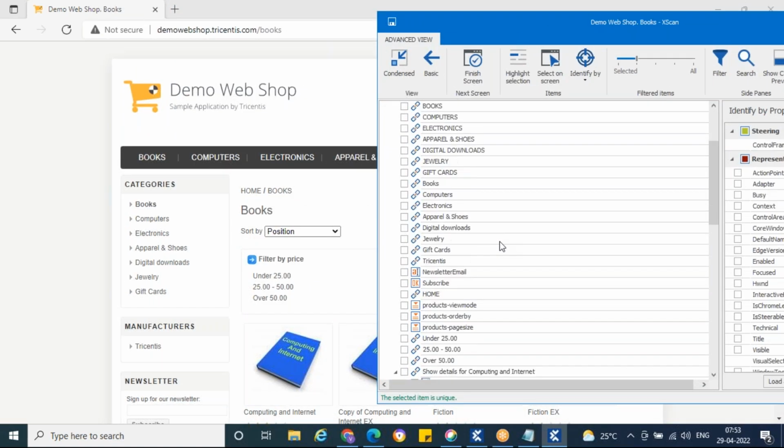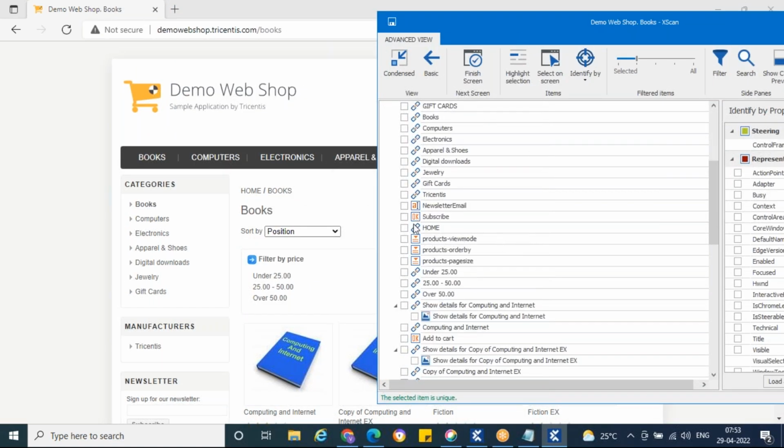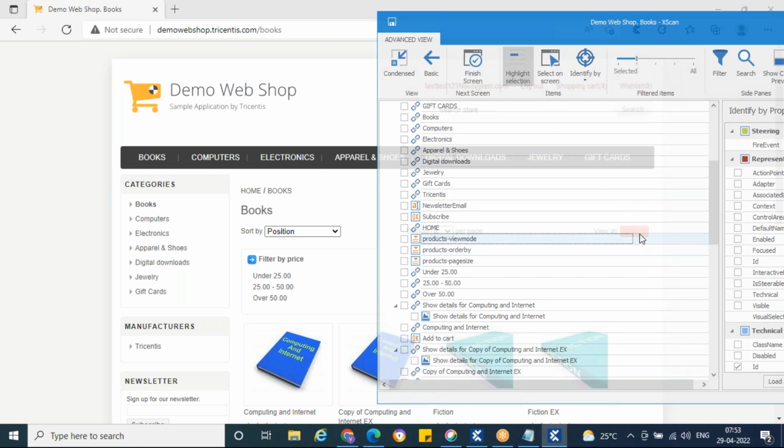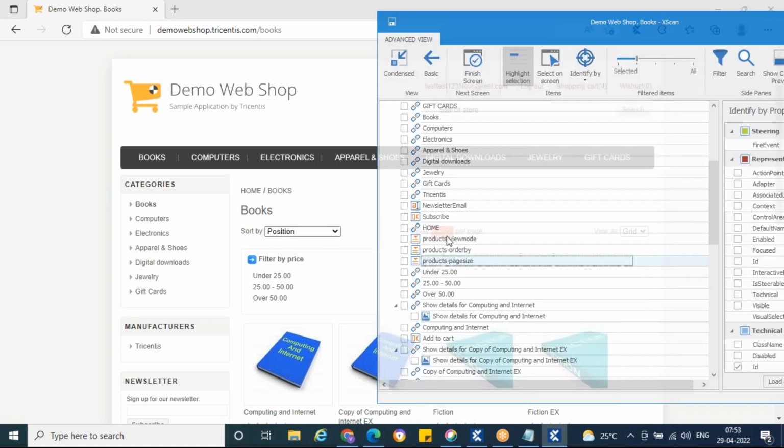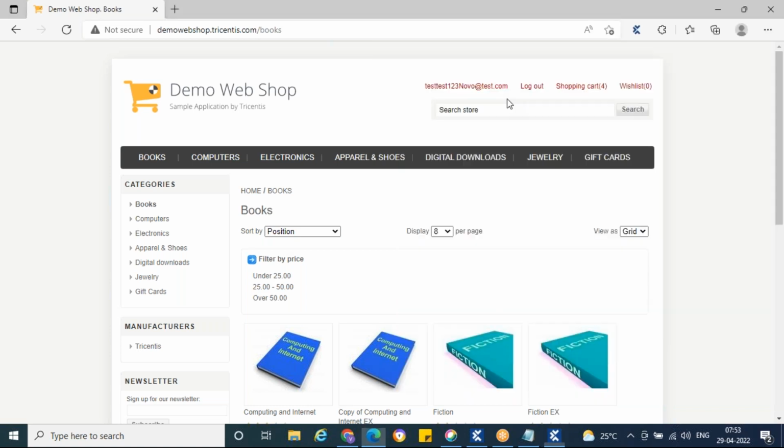Yeah, see, drag down. See here, these are the drop downs. If you highlight, see this grid is highlighting. If you order by, see this sort by is highlighting, and this is page size, display per page, right? So select all these things.